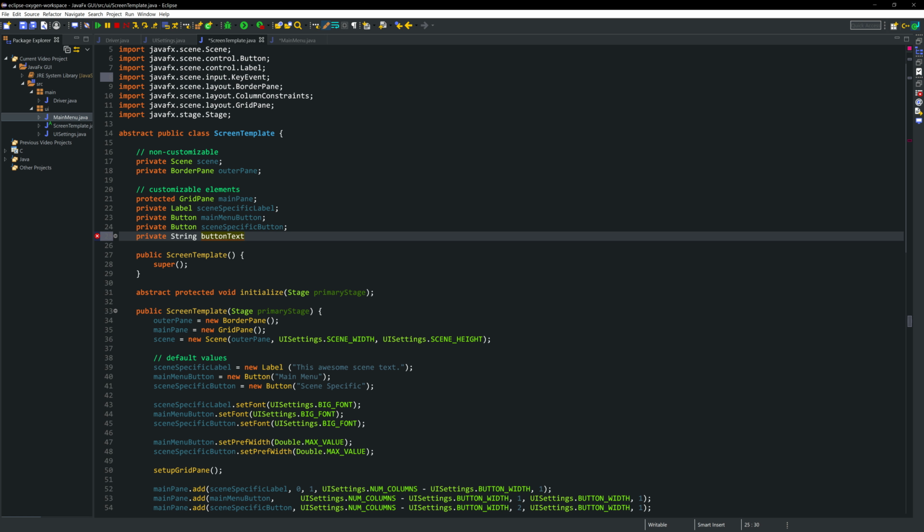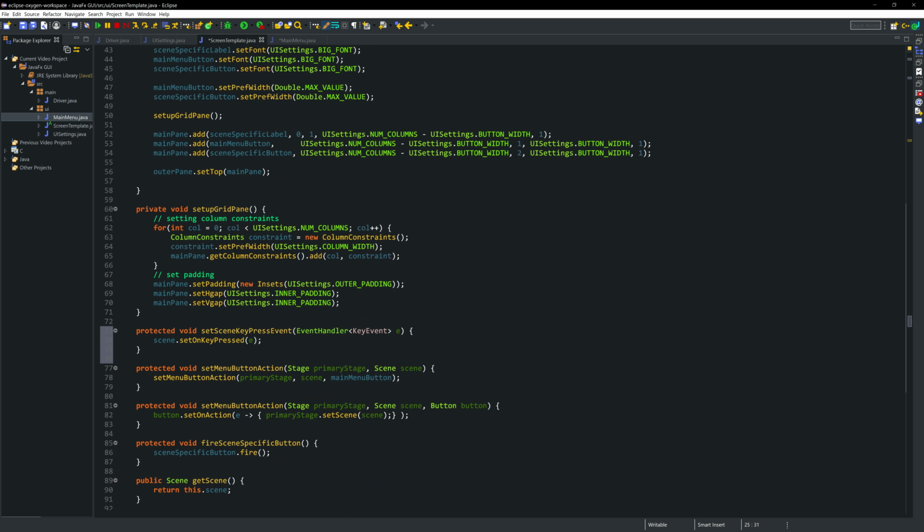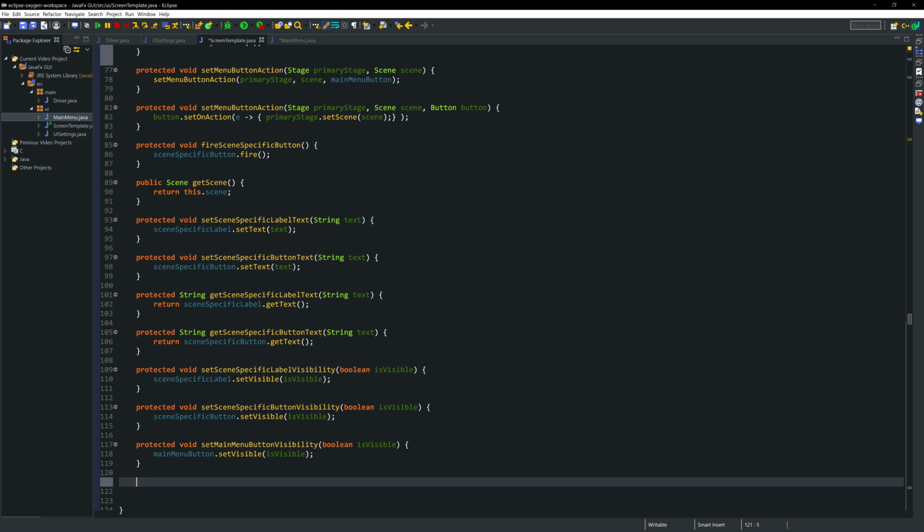I'll just call it button text. I do need to put that in there, and then put a set. Do need to put a separate button text, because this is going to be technically the main menu button text. Set button text.